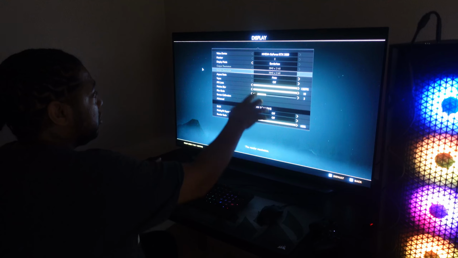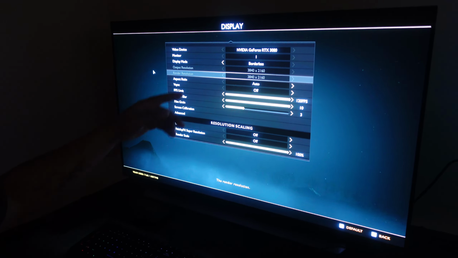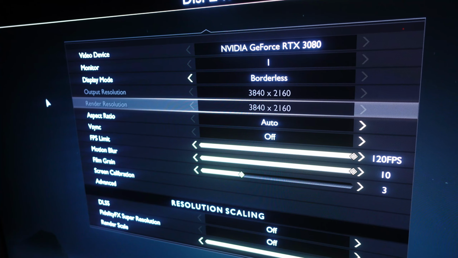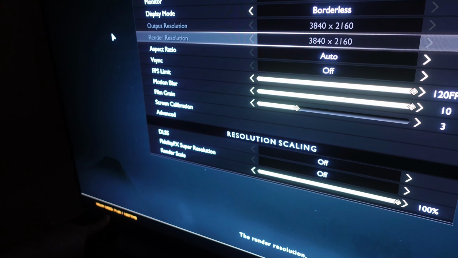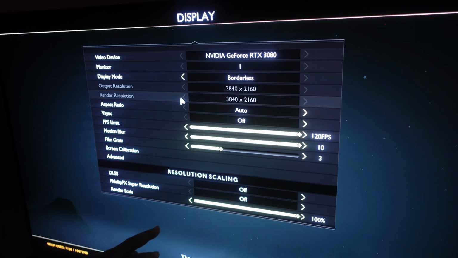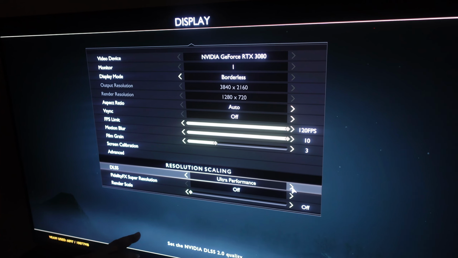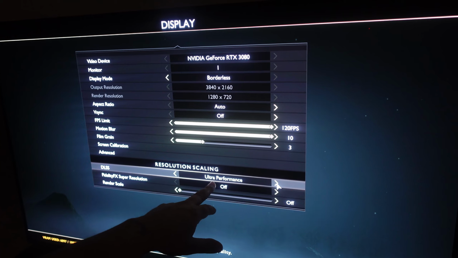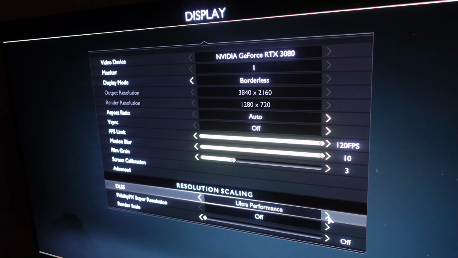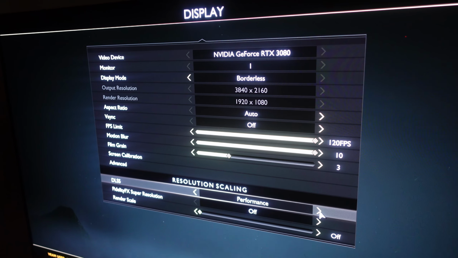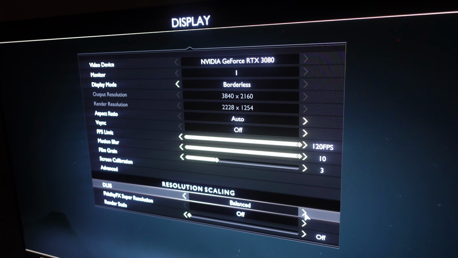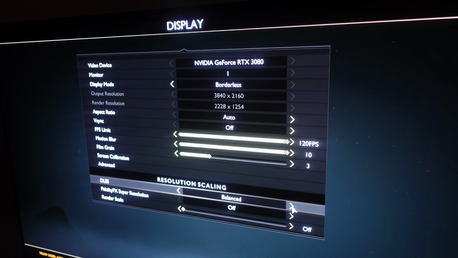So going to the display, as you can see, we've got the RTX 3080. We've got 10 gigs of video RAM down there, 7 gigs being utilized. We are running this at max settings, right? There's no deep learning super sample. You turn on deep learning super sample, as you can see, as you go from performance, your render resolution, your internal resolution modifies. It's a lower internal resolution, and so it outputs it or upscales it, right? This is a great feature. This is something that the consoles utilize.